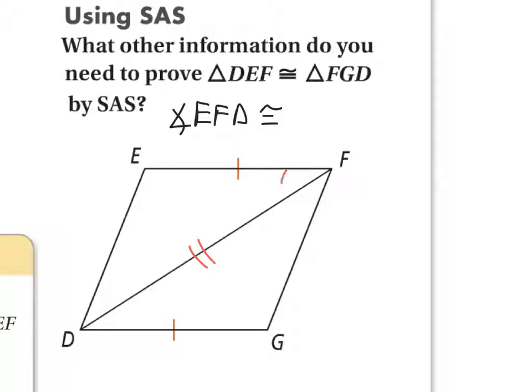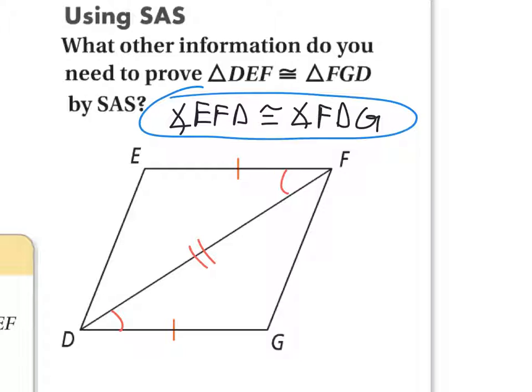So we have to know that this angle is congruent then to what other angle? And again, in the other triangle, look at the two sides we know. Point to the included angle. We should be pointing to this angle down here. And so again, two ways of naming that: GDF or FDG. Okay? But that is the other angle we need to know. If we're given that extra piece of information, we would then have enough information to show our triangles are congruent by side angle side. Questions?